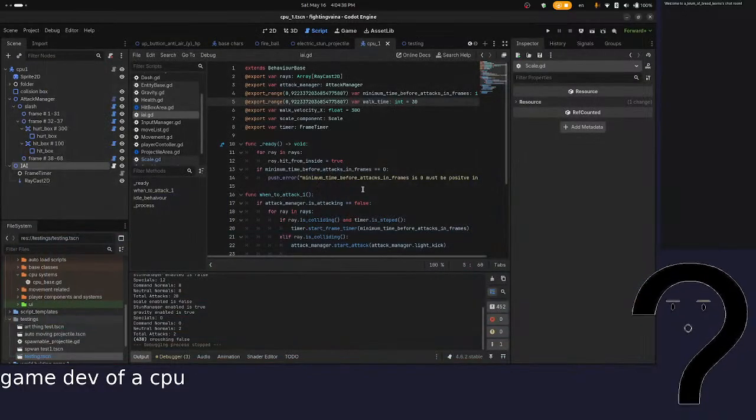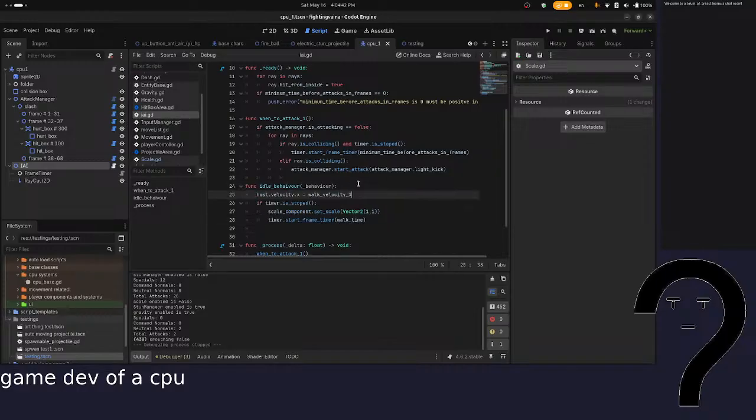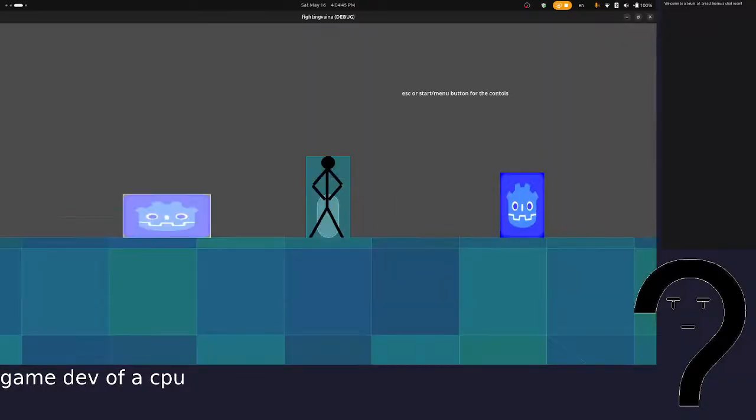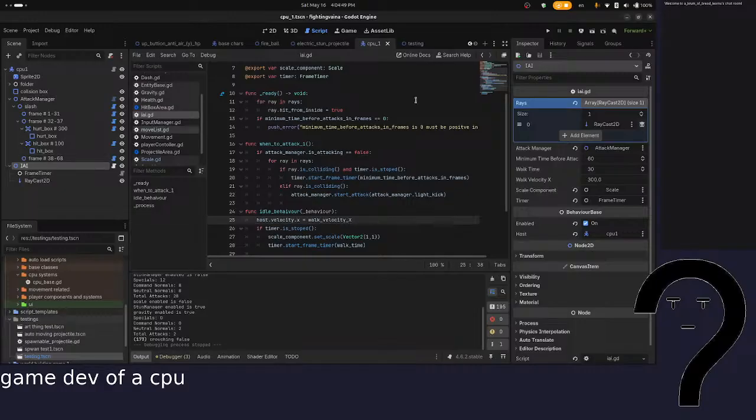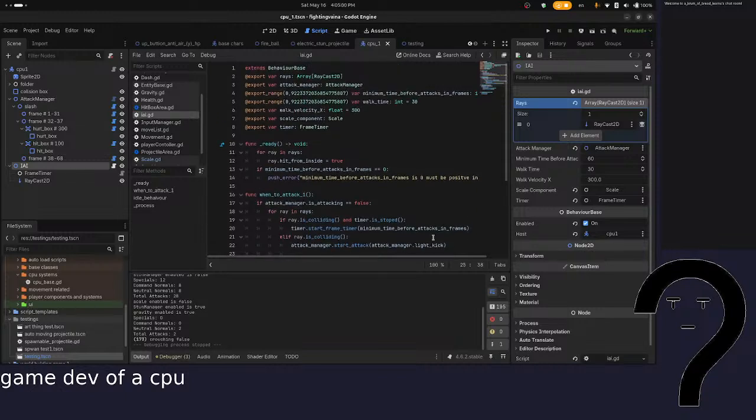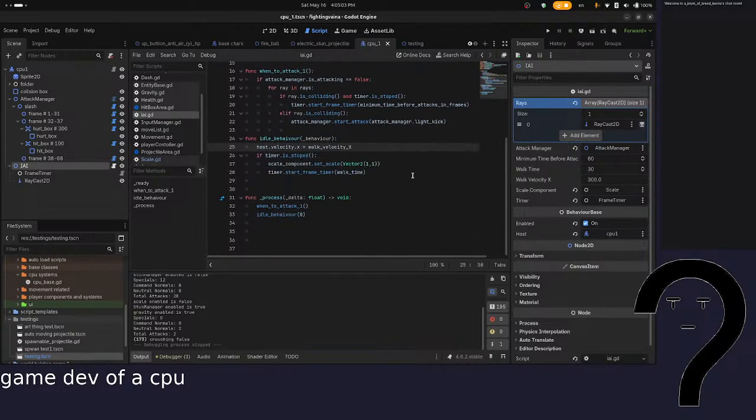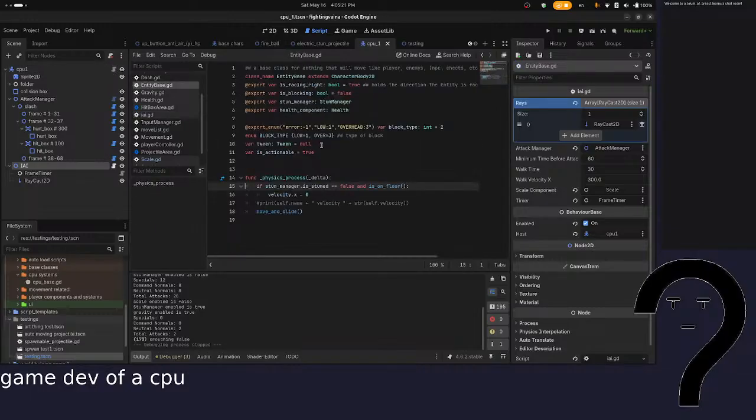Okay, still not working. I can't set its velocity? How?